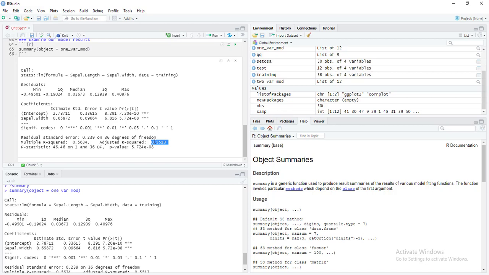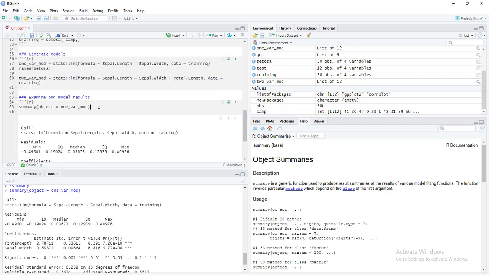So it's not a great model, but it's something. Then we have the p-value down here, which is basically saying, is this model statistically significant? In this case, it definitely is. So this is the summary, and it gives you all of the highlights in terms of model statistics. But we can definitely do a lot more than that.